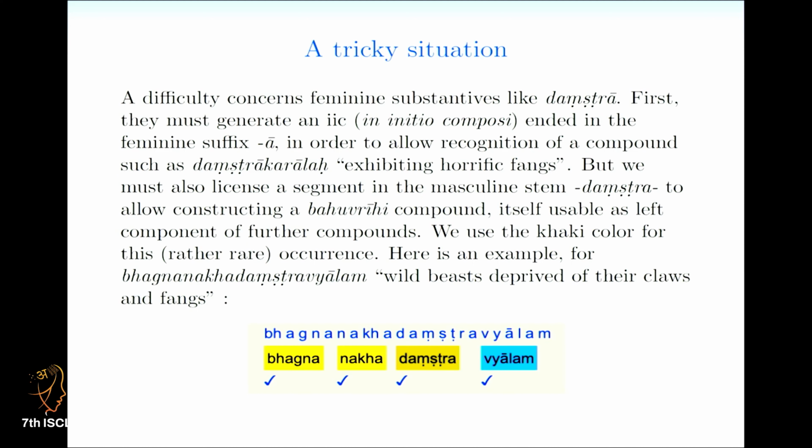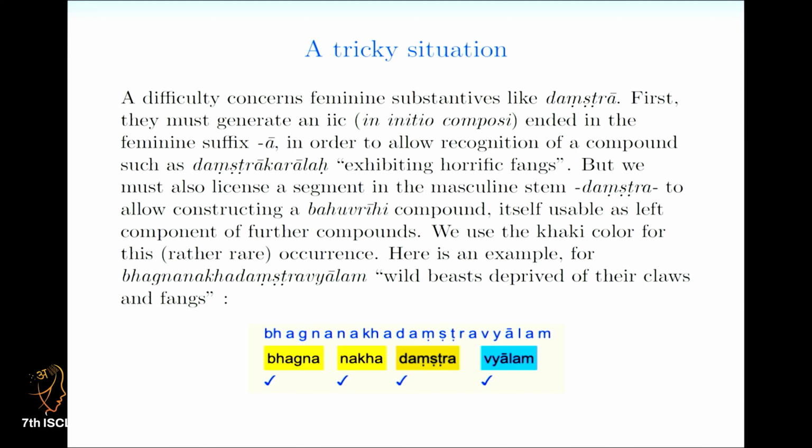But the difficulty is that we must also license a segment in the masculine stem, to allow constructing a Bahuvrihi compound, which is itself usable as left component of further compounds. There is a slight difficulty here. So I use this khaki color in order to signal the difficulty.